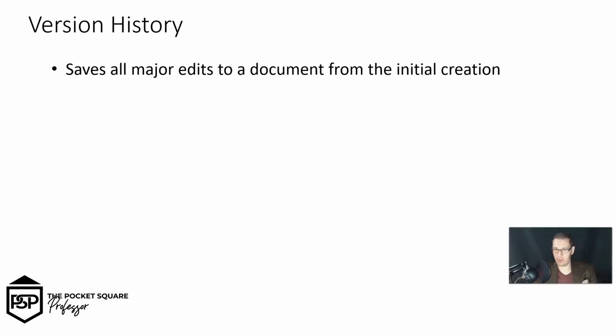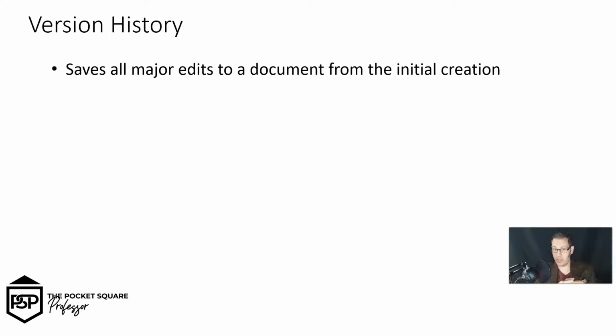And this is really around, when we're looking at version 1.0, well, 1 is the major and 0 in this instance would be minor. And every time I make a minor edit, it's going to be 1.1, 1.2, 1.3, and so on and so forth. And then we have major edits, which would be 2.0. And you can understand it going from there. But the best part about version history is that at any point in time, with a couple clicks of a button, I can go in and revert a version back to whatever version I want.